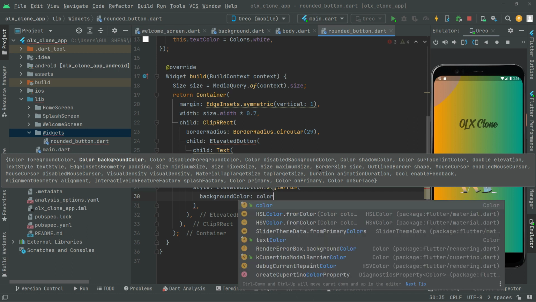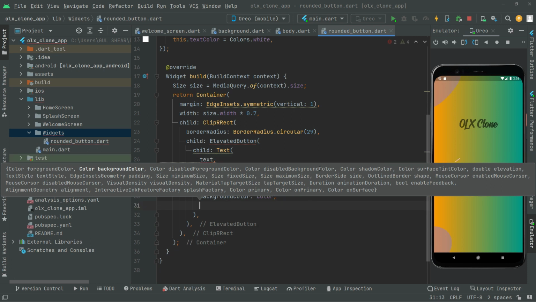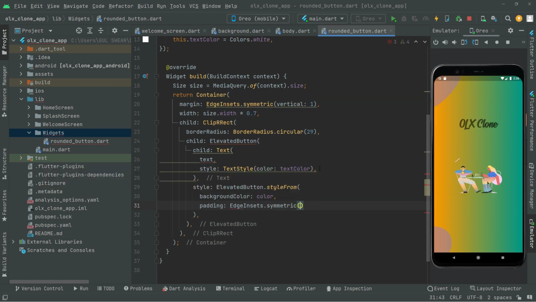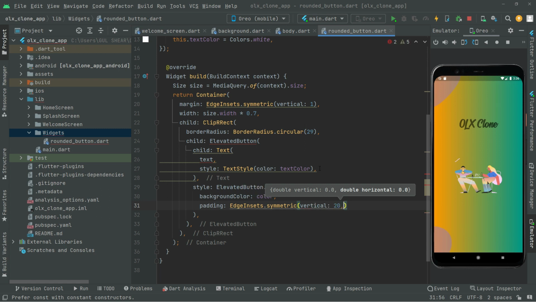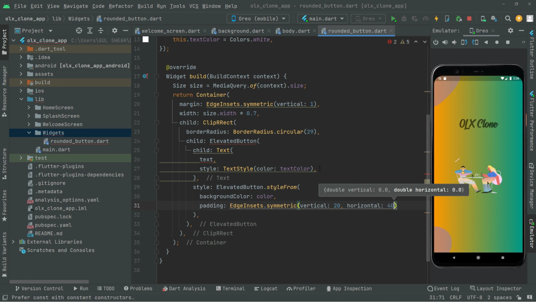You guys can see the segregation here. Now in here comma, and let's do some padding for that. So in here as usual EdgeInsets dot symmetric. We will set the vertical to 20, and also the horizontal to 40, just 40, and in here comma.